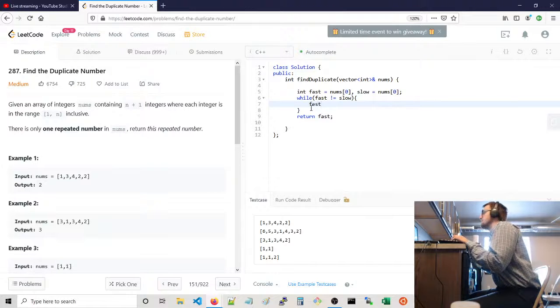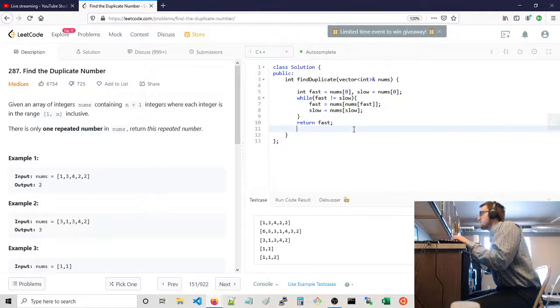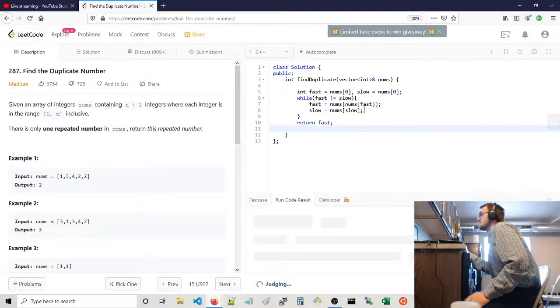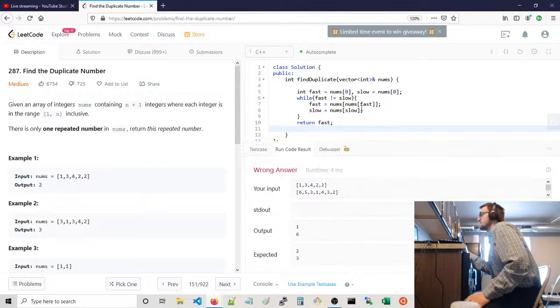Fast is going to be equal to, you're going to do it twice, so fast is equal to nums of nums of fast. And slow is going to be nums of slow. While they're not equal, don't return anything. And then once they're equal, return fast. Wrong answer. Nice.